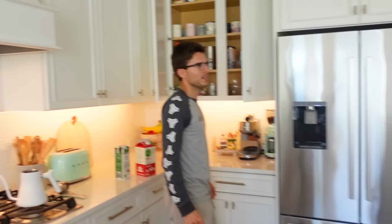I asked him about the colored ornaments because part of me was kind of second guessing that, the different colored ornaments, because we have the blue, we have the pink. I was a little unsure, but I think I love it. And now we have the kitchen, the dining table, and oh, our floating shelves over here. That's the plan.